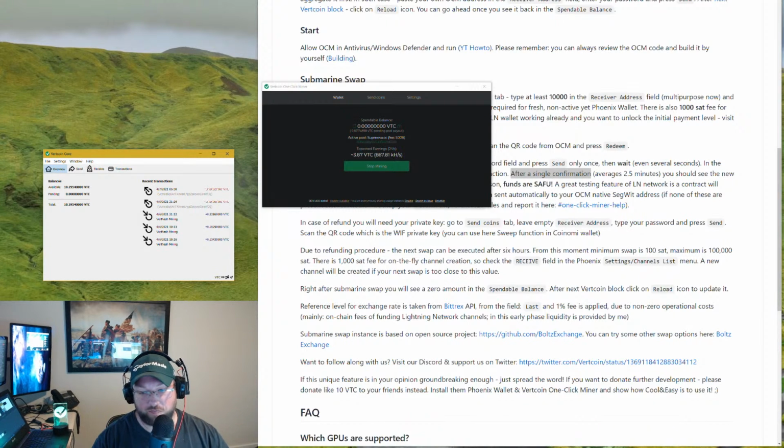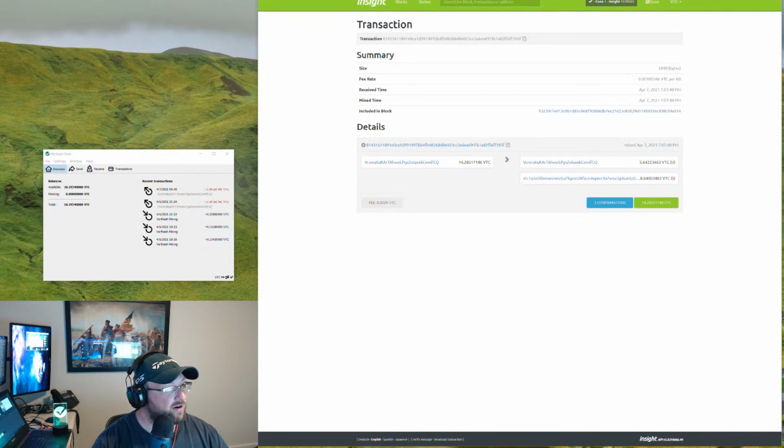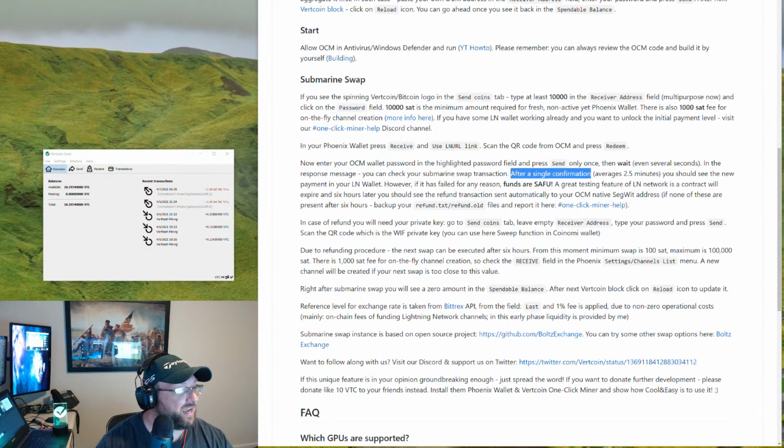Yeah, I was looking at the block timer, just bad luck. Insight was a little laggy, and it took a little while to grab that block. So there you can see it included in this block right here. That figures, I would do the transaction on a really long block time. But yeah, you guys, I want you to play with this. I want you to get in there, see, it's super easy. If it takes a second for that transaction to go through because you get a weird odd block time or something like that. By the way, somebody else just made another 10K swap successfully. If you did it, put your name here in the chat. I'd love to know how you guys are doing playing around with this particular tool.